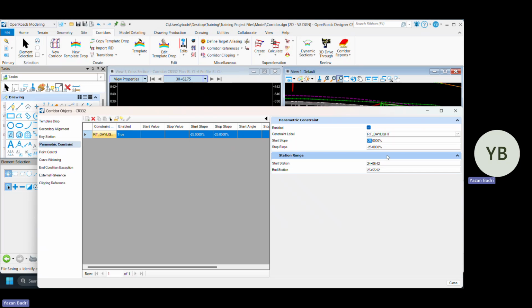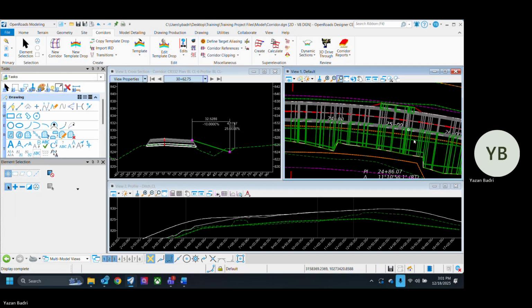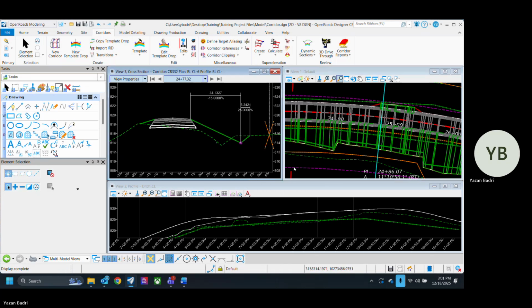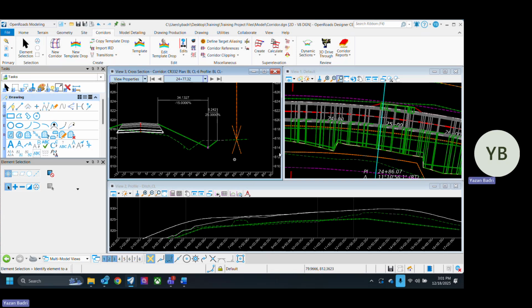So it was 10, so maybe let's just do minus 15%. Make that reasonable. Now you can see it right here. Cool. So we avoided that area by just increasing the slope to 15% on the daylight slope.